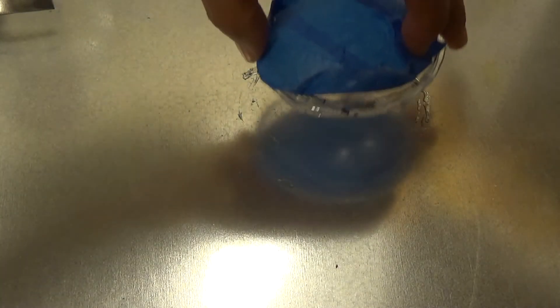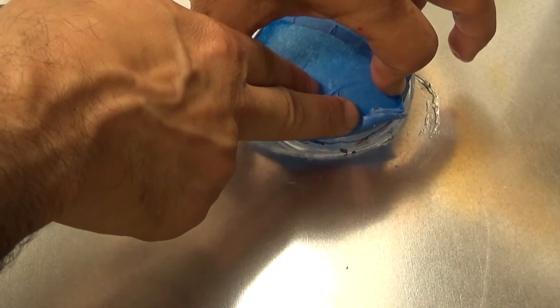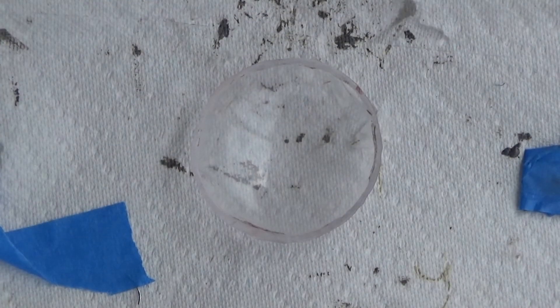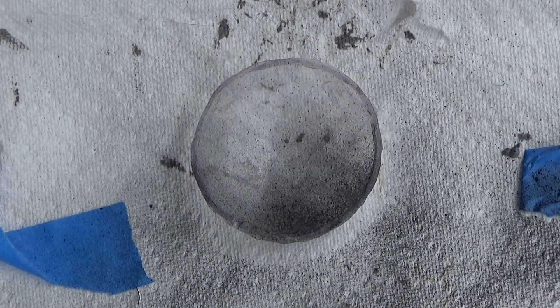Here I'm going to attempt to flatten out an edge with this hot plate — it's basically just a piece of metal on the stove. I got it a little bit, but it wasn't working out too well, so I wound up just breaking all that off and sanding it as well. Now my lens just sits perfectly inside of my radar eye, which is how I wanted it.